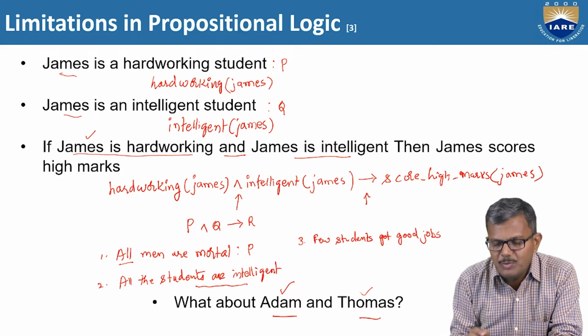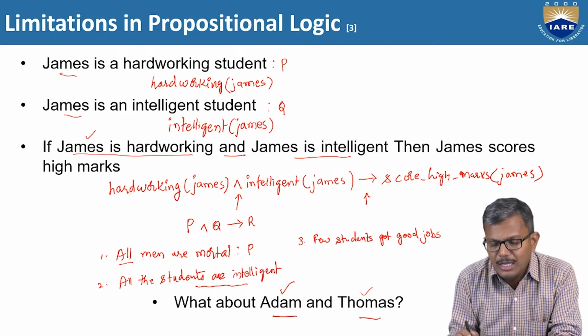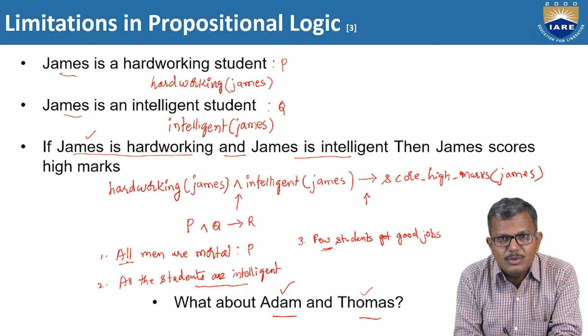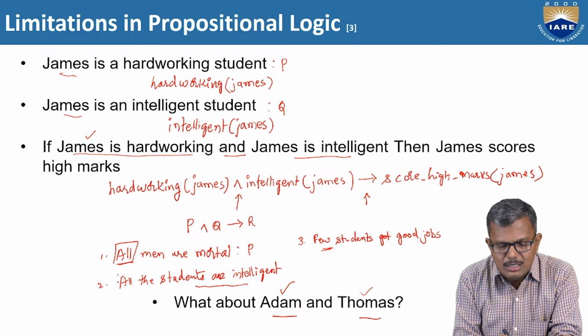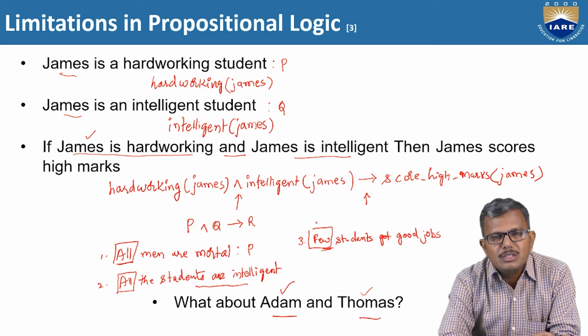I am not talking about all the students, nor about the number of students present in the class, but only about a few people present in the class. Try to observe the variation in these examples. In the first one, we are talking about all the people. In the second case also, we are talking about all the students. But in the third case, we are talking only about a few of the students.